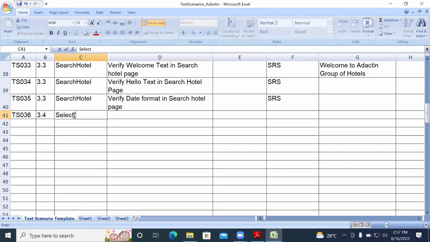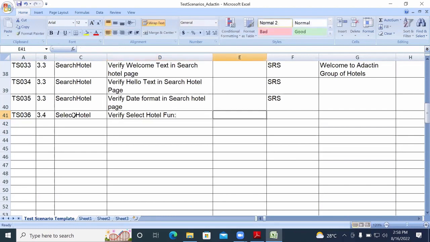What is the main functionality? Verify continue button functionality, we can write it, or else we can mention verify select hotel functionality.